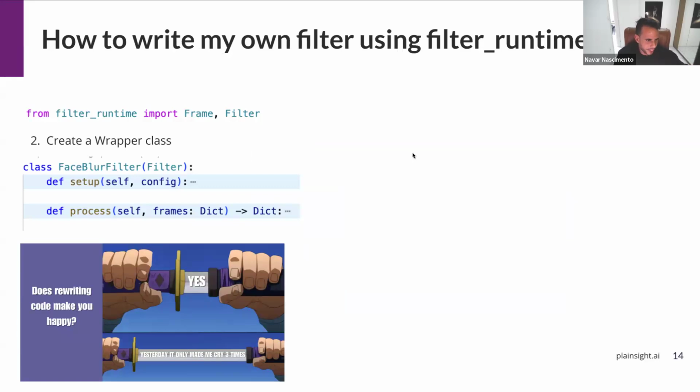So I have my face blur filter class here. We can do this very easily. I'm basically creating a class that I'm calling face blur filter, of course, because I want to turn the face blur into a filter. That class inherits from the filter base class. The filter base class is available in the filter runtime library, and it is a base class for you to inherit from, or write all your classes upon, because it provides out of the box utilities, especially for infrastructure, so you don't have to deal with it. You basically just need to write two other methods for that wrapper class.